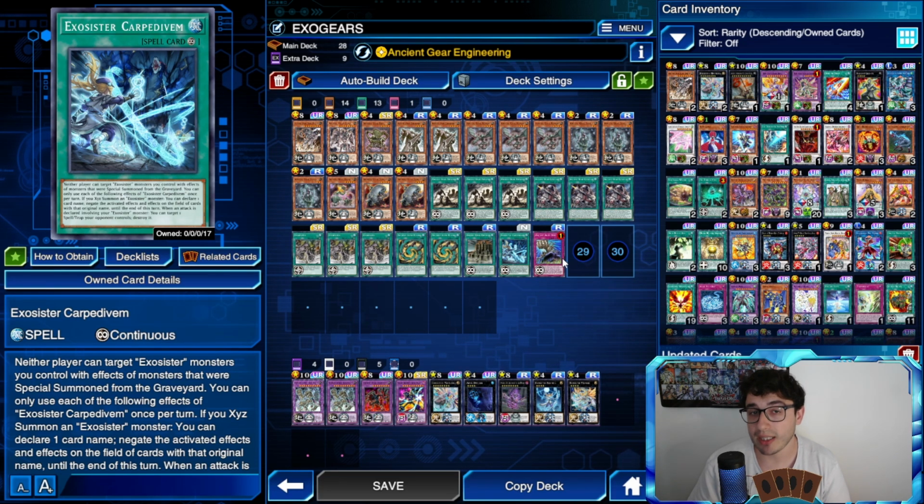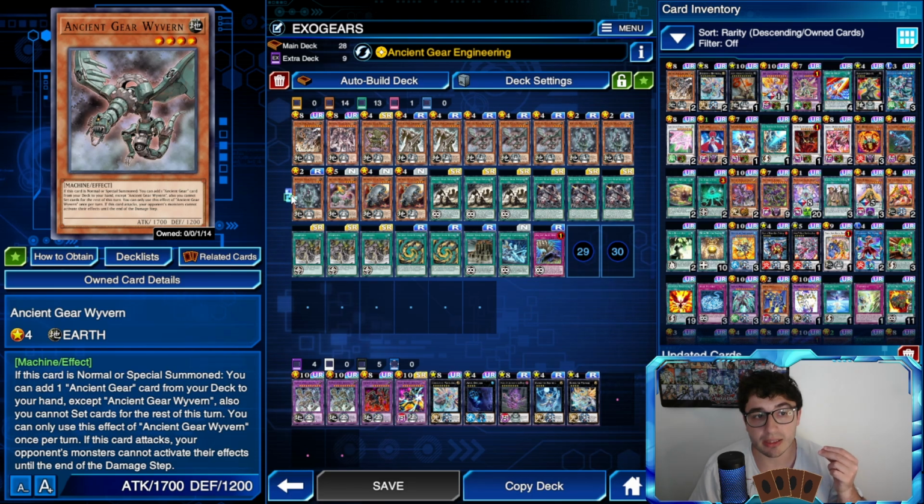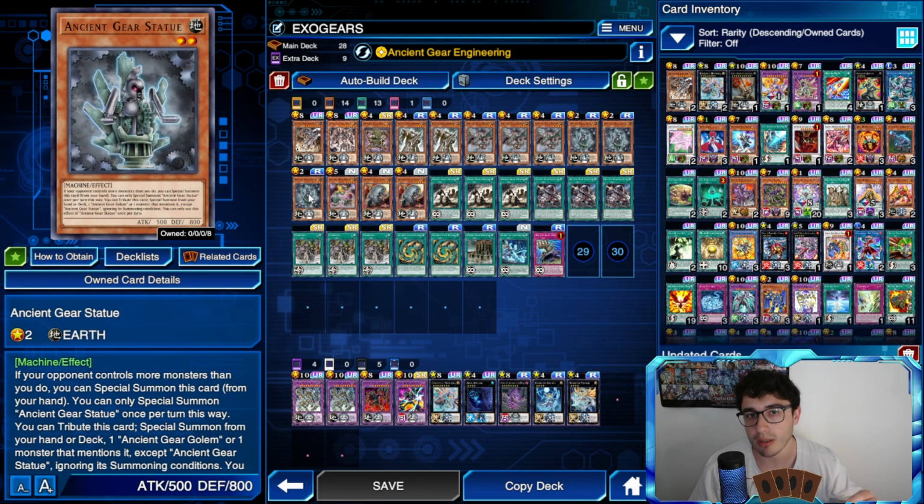Here I'm playing 28 cards, but in the duels you will see just 25 or 26. I simply brought the number of Wyvern and Statue to 3, before it was just 1 and 2. Because at the end I realized that this is a one card combo, as I told you in the title. This is a one card combo into 2 banish during your opponent's turn and 1 Omni negation.